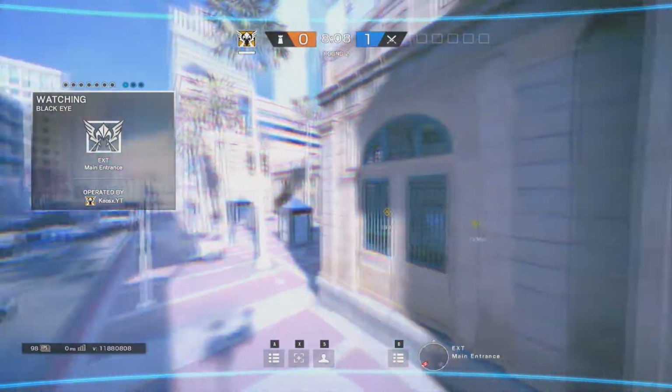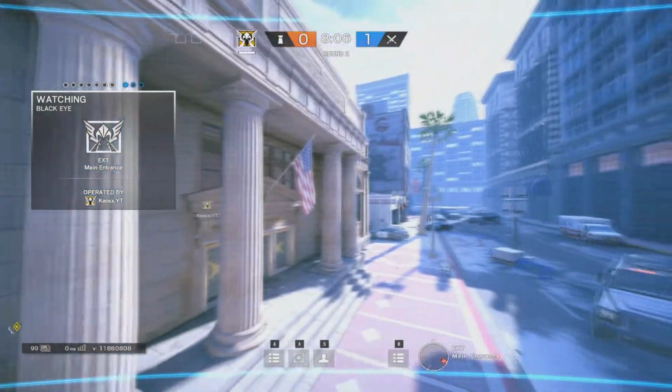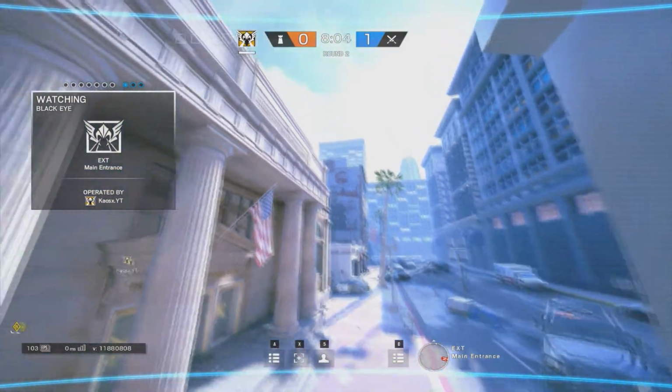We are left with only two maps in the Never Seen Things: Black Eye, Oregon and Bank. We will do Bank first.